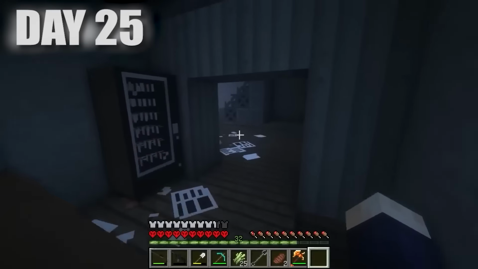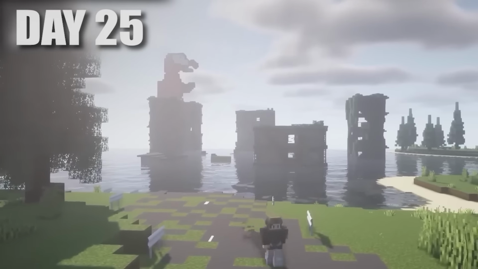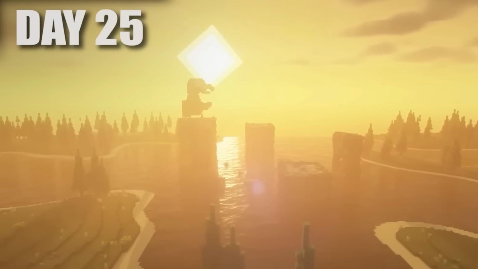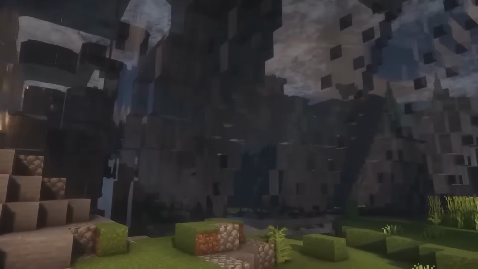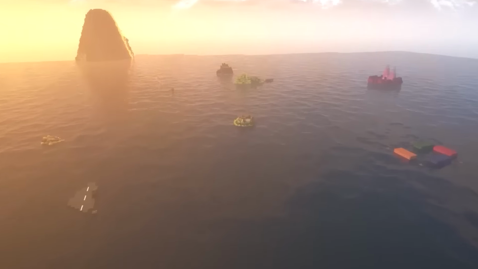I was looting this abandoned sunken city for the rest of the day, but in the evening, I decided to go back home. But then I didn't know that having come to the city, I activated a new natural disaster, a giant tsunami. On day 25, a real apocalypse has started. A tsunami has appeared. It flooded the whole area as well as my airport.